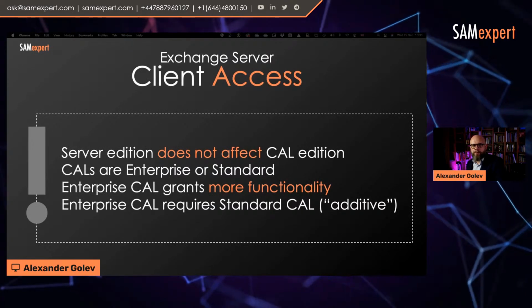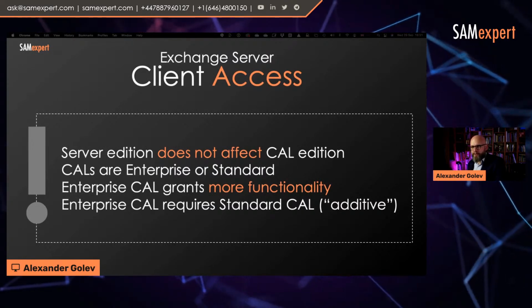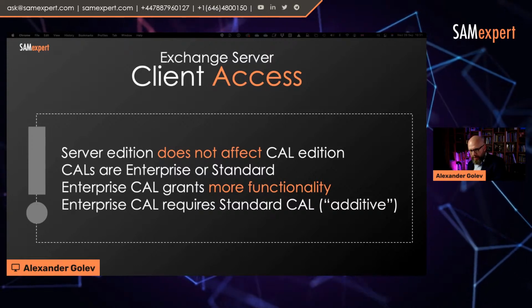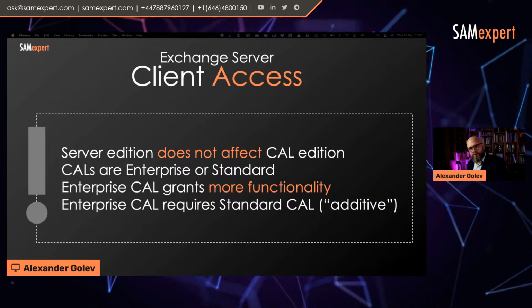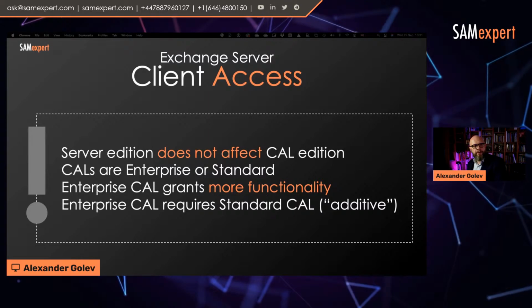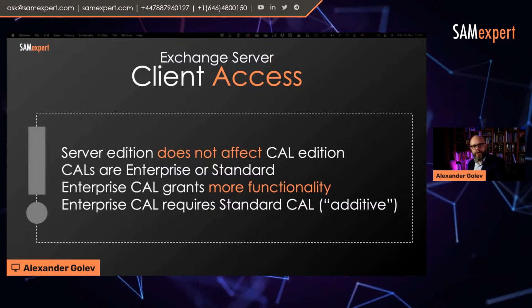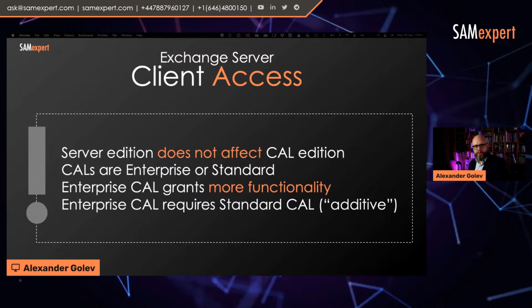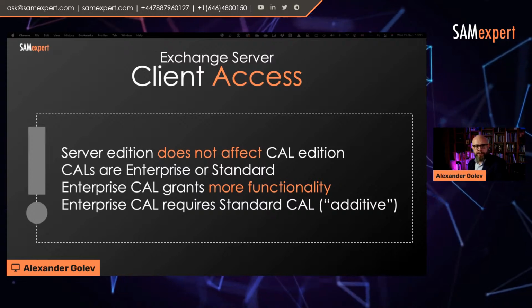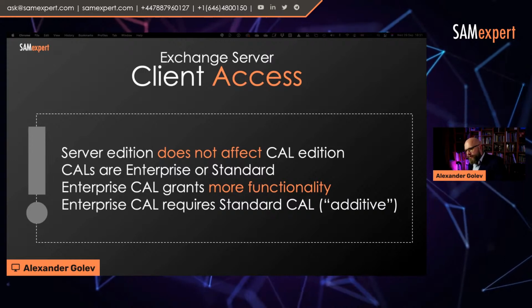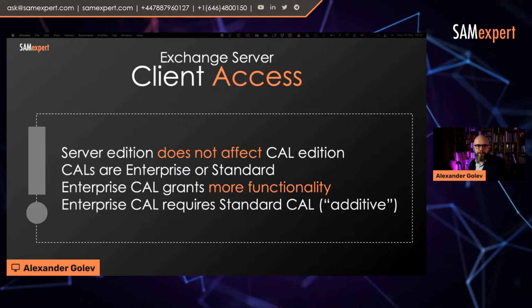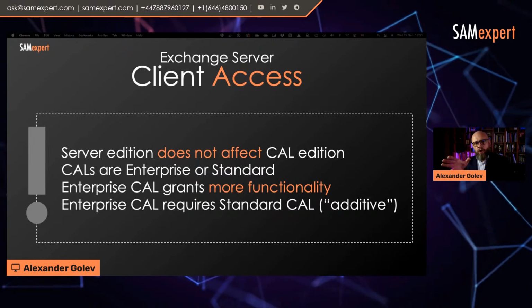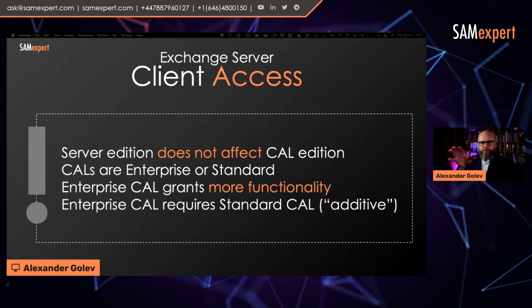Very important caveat. One of those licensing myths that I keep hearing from some people, even from Microsoft: you can't buy an Exchange Server Enterprise license without Enterprise CALs. Yes, you can. Because the edition of the server only affects its technical capabilities, in terms of the size of the database, number of mail databases, stuff like that. The CAL editions, they're not even editions, they're more like levels. The CALs are also called Standard and Enterprise, confusingly. I would rather call them something like base and additive CALs, but they call them Standard and Enterprise. They do not relate to the version of the server.